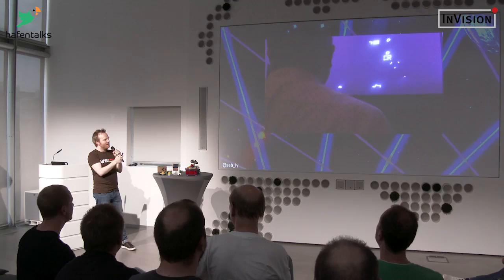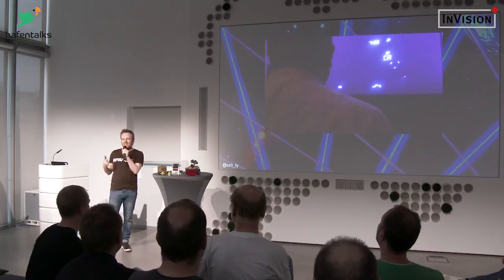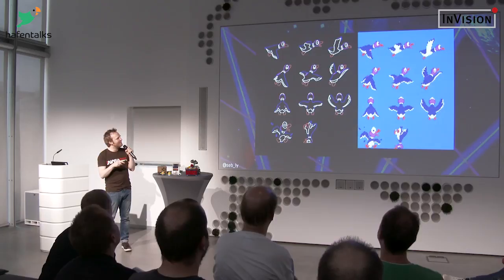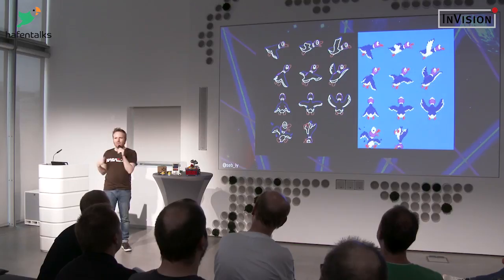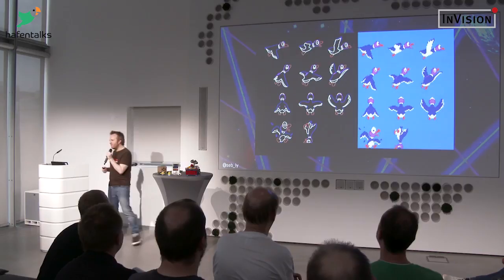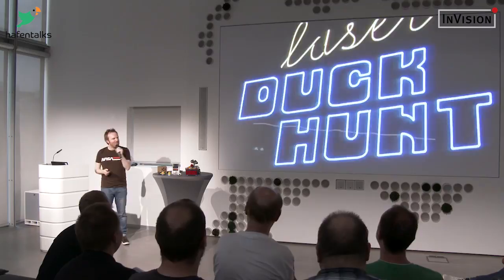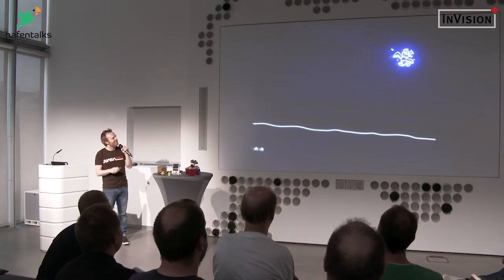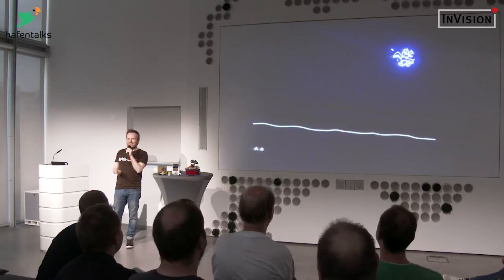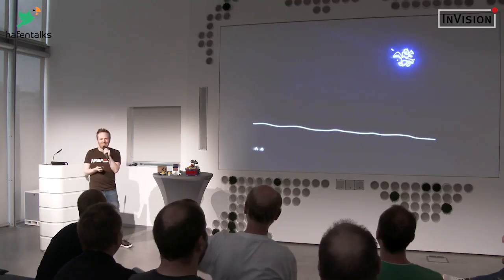But Duck Hunt isn't really a vector game. It's a pixel game. You can see all the sprites that I downloaded off the internet, and I had to painstakingly draw every single one of those in a way that would be renderable by a laser. So it took me a little while, but before long I had laser Duck Hunt, yay! And here's some pictures of it. You can see I've managed to just about get the duck to look sort of ducky enough. Is that a word? You've got lots of ducks here, don't you? You could play real Duck Hunt if you're so inclined.